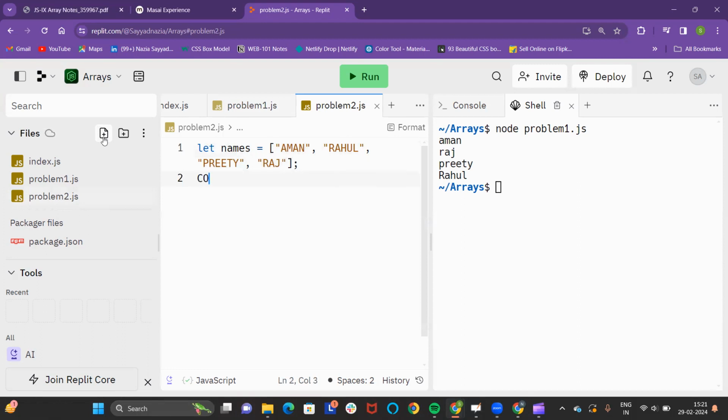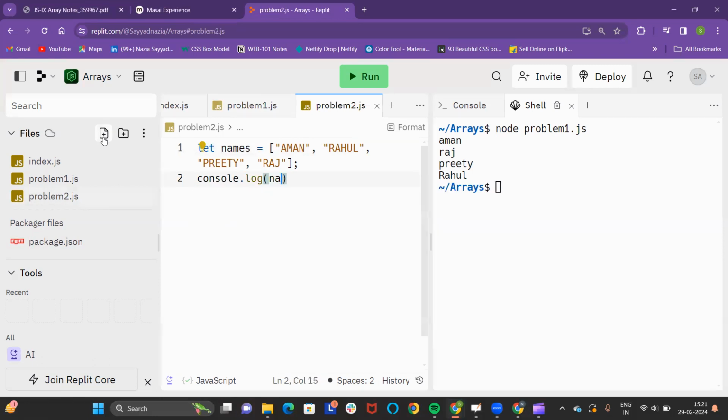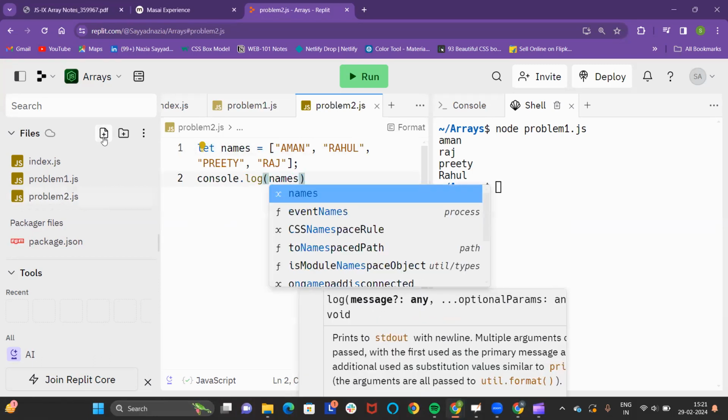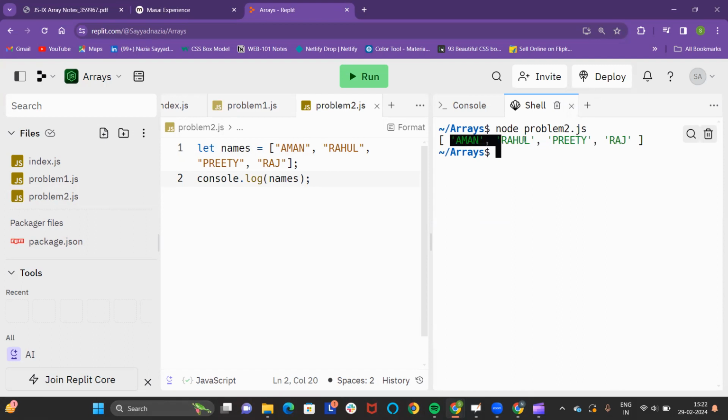Then console.log names, and run it. First of all, let's clear it. node problem2.js. See, now you can execute and run this.